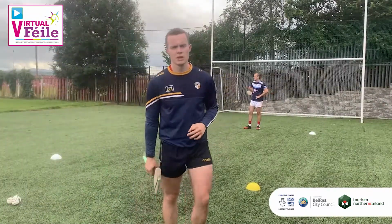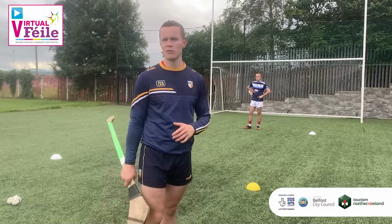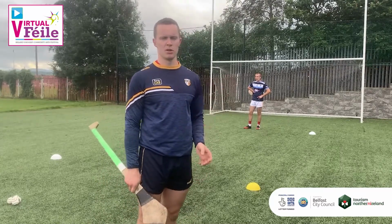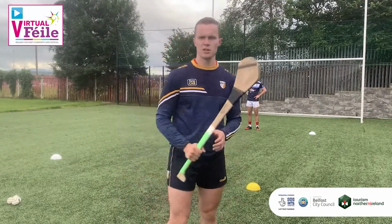So for the third skill we're gonna do is just basic striking. If you have a wall, you can use a wall. If not, you can use a partner. So I don't have a wall, so I'm gonna use a partner. And all the partner has to do is catch the ball, strike it back, or throw the ball back to you, so you can get the ball back. So we're gonna start by just simple strike.